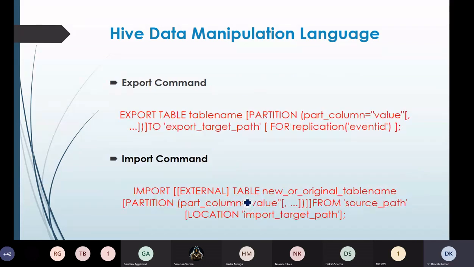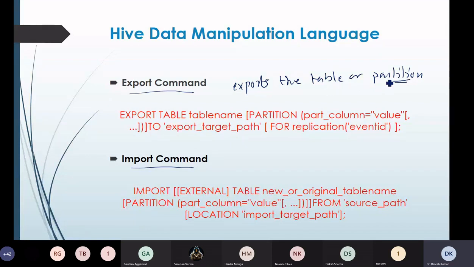Then we have these two commands, export and import. The export command exports the table or partition. Today we will see what the purpose of partitions is, and also how we can export the partition data, because when we go with partitions, it creates a new entity in the tables that we can also export.